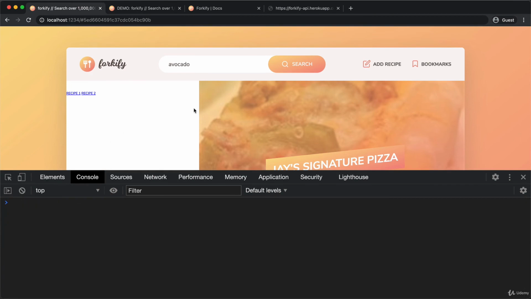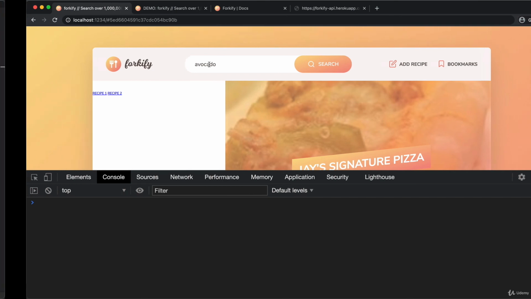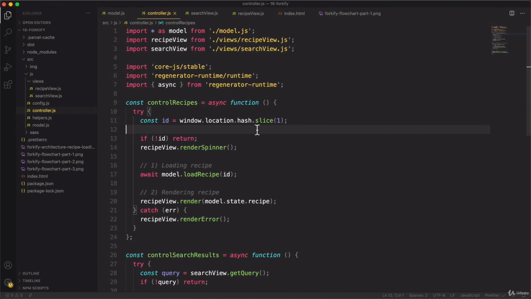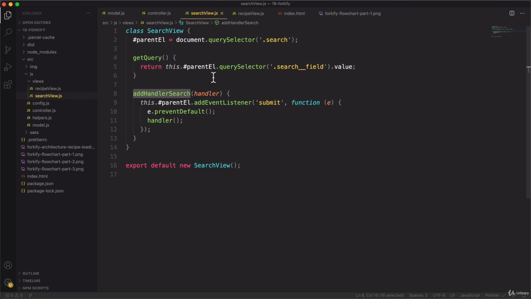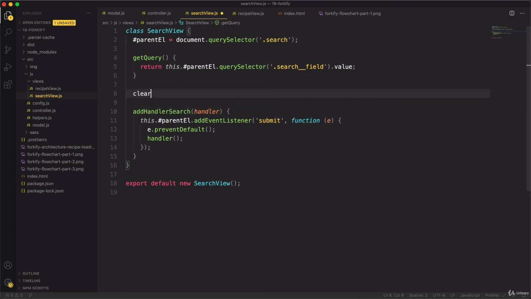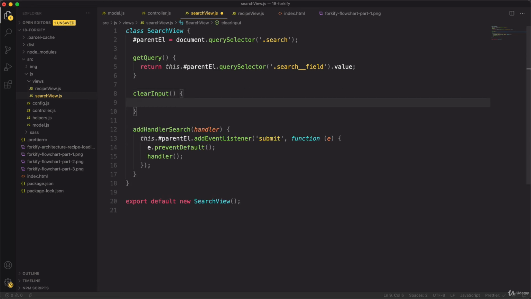Now just one small detail is that after we search, we should probably clear out this field. So let's add another small method for that in the view. So in this one here, so clear input, and once again, having it nicely encapsulated inside of the search view.